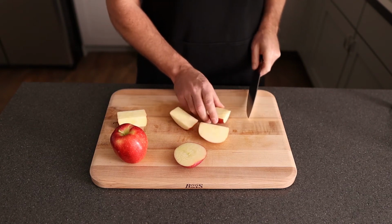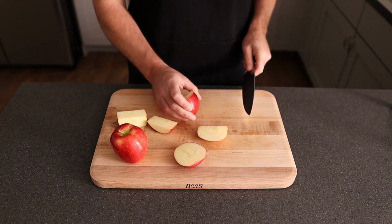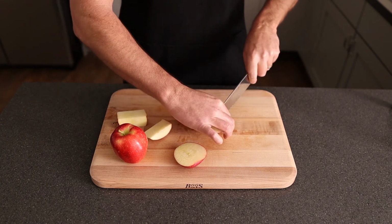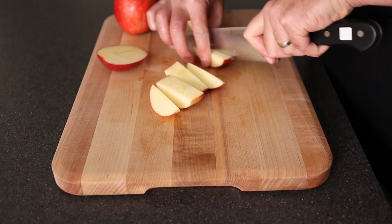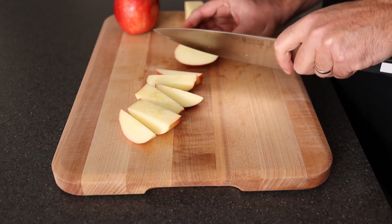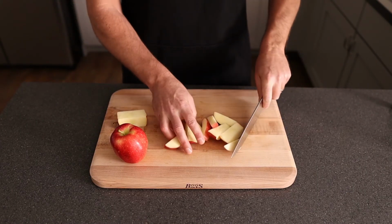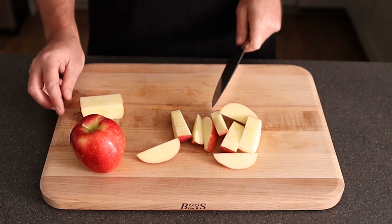You can cut them into a better size, especially if you're giving them to your kids. So, like that. That's pretty much the perfect size wedge for a kid. And that's basically it. That's how simple it is to cut an apple.